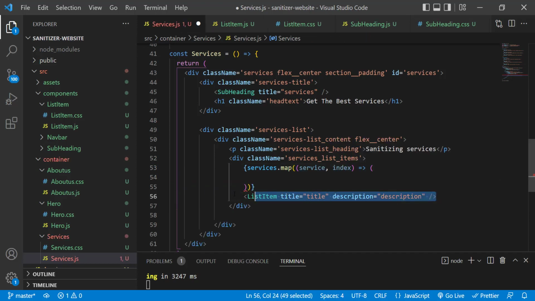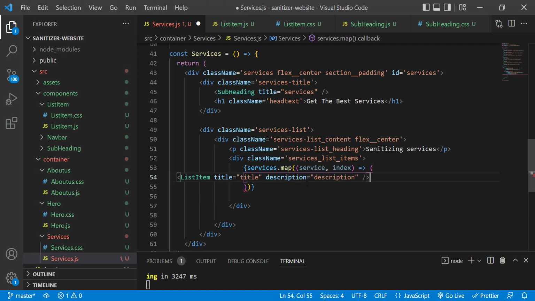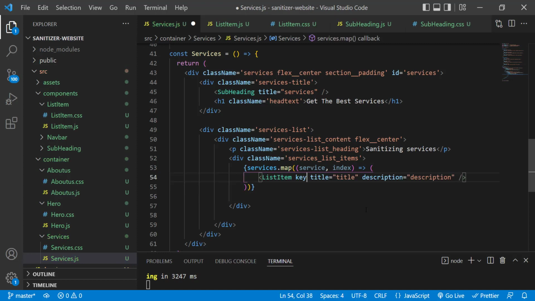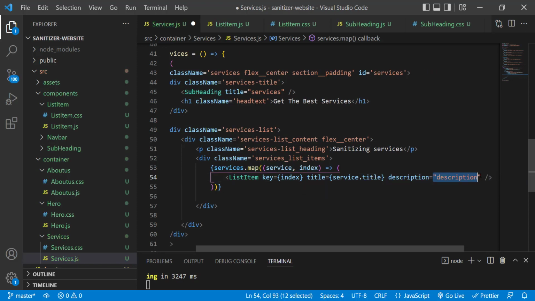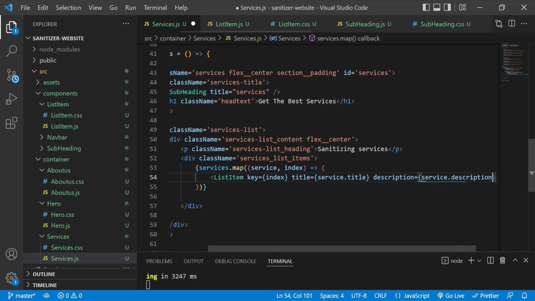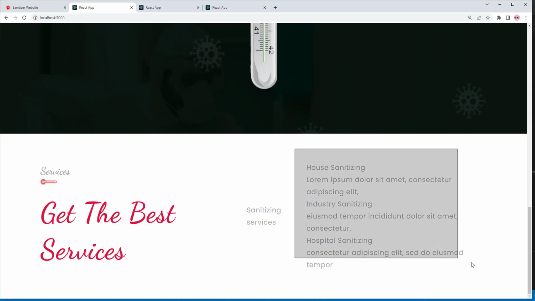I am going to cut this list item and paste it right here, and in here let's say key equal to index, title equal to service.title, and description equal to service.description. Now save it. Now you can see our data.